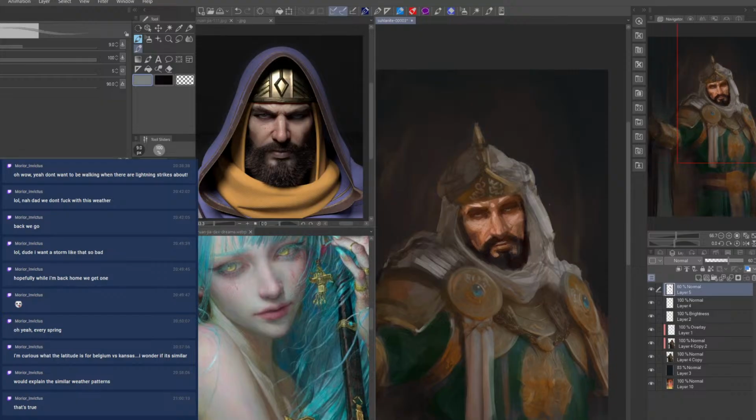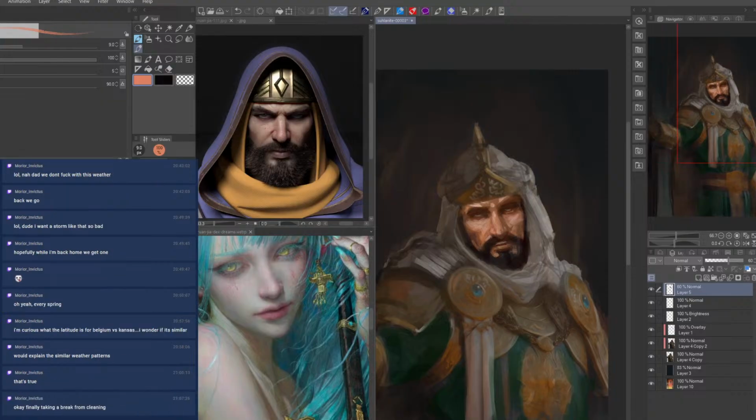There we go. Now we're cooking with evil gas. Yeah. I just found the paints that I need, that's about it. Finally taking a break from cleaning? Nice.